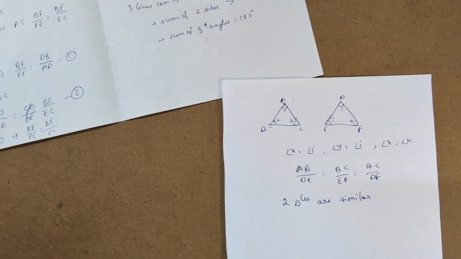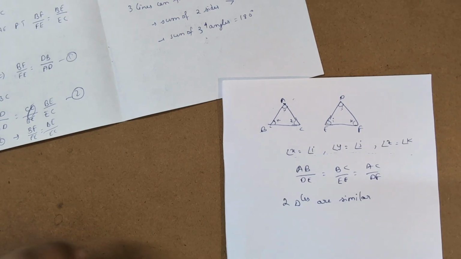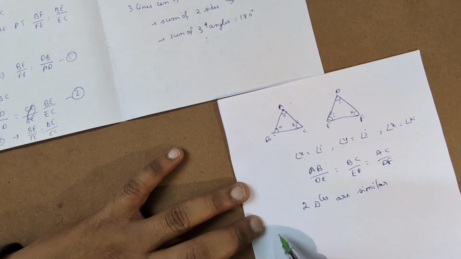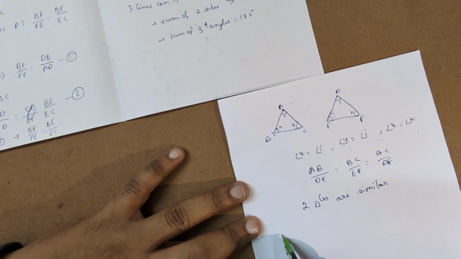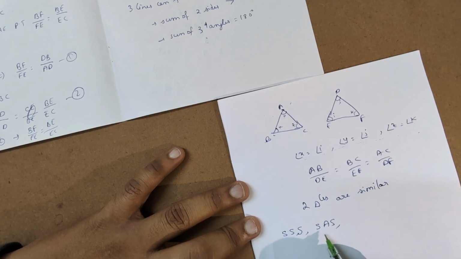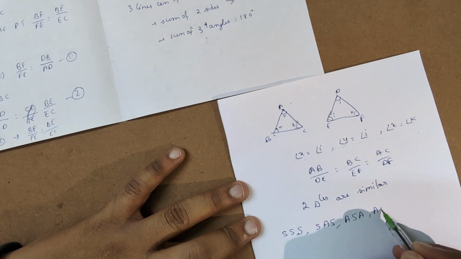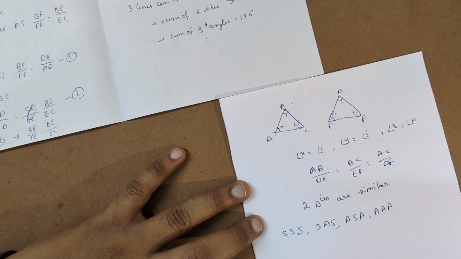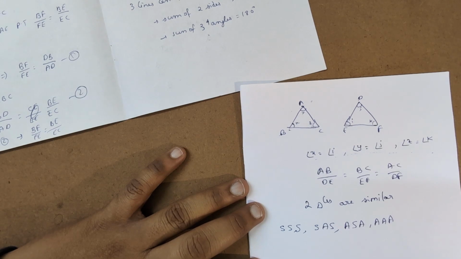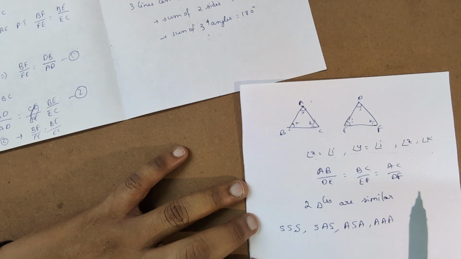So in this way we can say that two triangles are similar. In the same way we have other conditions, that is for congruency we have SSS, that is three sides are equal, then it is congruent. SAS, that is two sides are equal and one angle is equal, then it is also a congruent property. Then ASA as well as AAA. As I mentioned, depending upon the questions, I will explain these three once again. But right now, as it is for revision, you can just consider the similarity case, whereas for congruency, I will explain it once again.